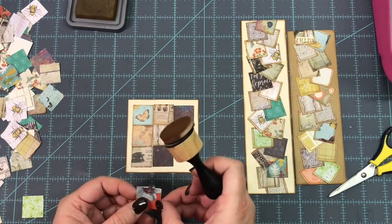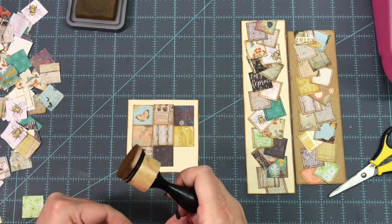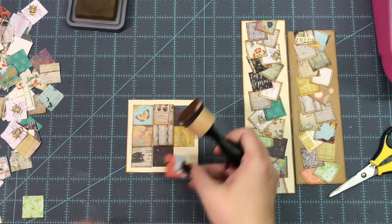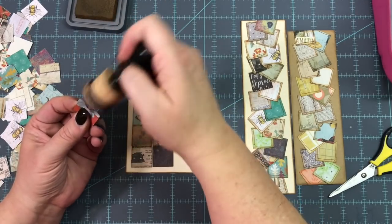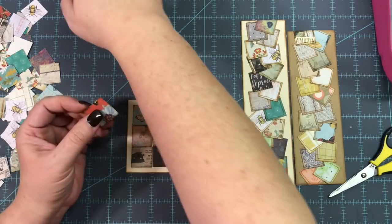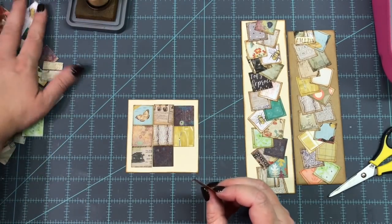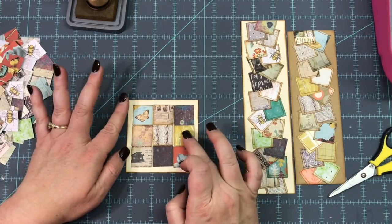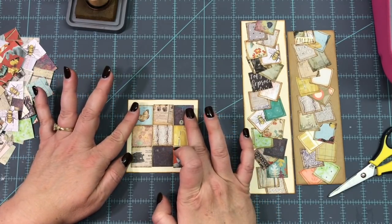How about this one that's got some wonkiness to it? Yep, let's do that. All right, now we've got our squares picked out for our 3.5 by 3.5 inch base. So now what do we do?